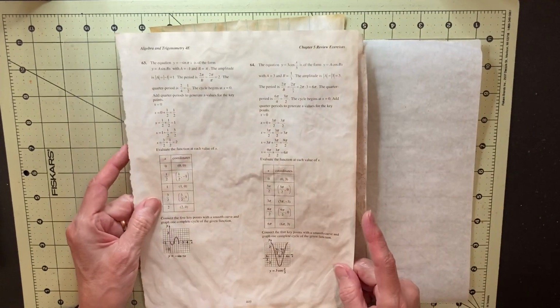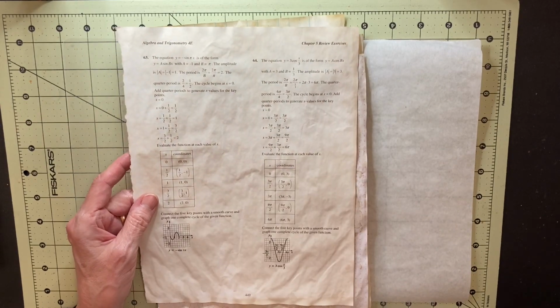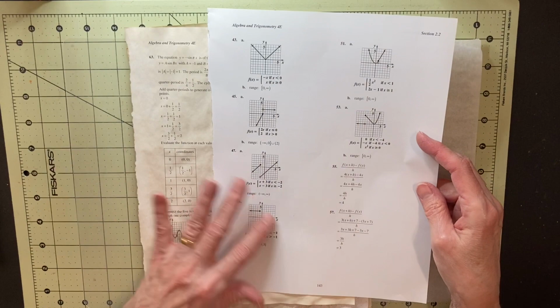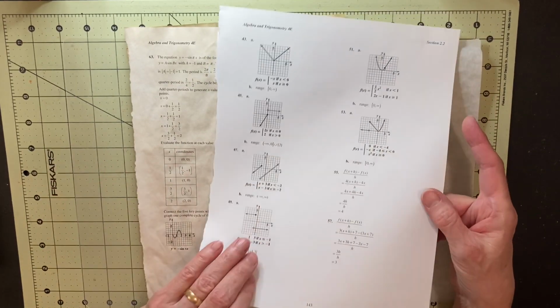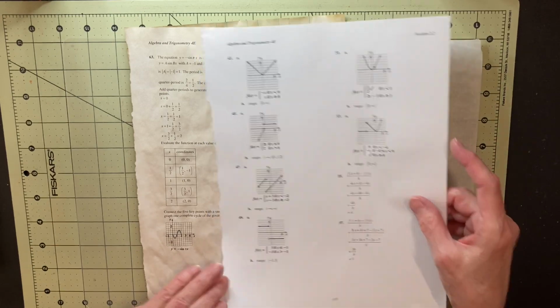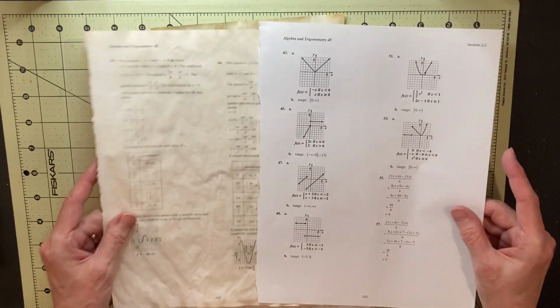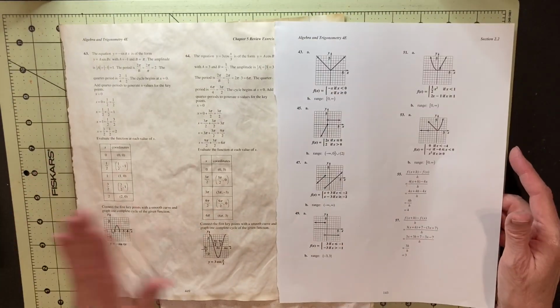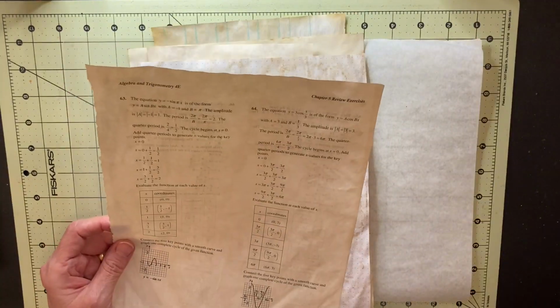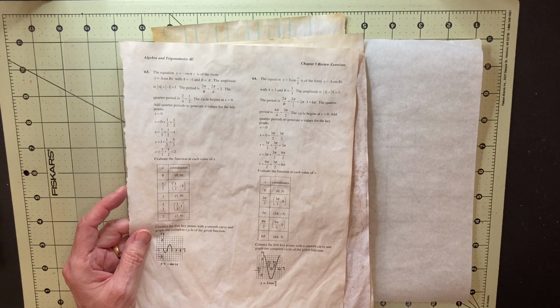This page came out of a book, Trigonometry and Algebra, that I picked up for free at the library. It has paper like this, which is kind of slick. It's kind of matte, but it's got a little sheen to it. And I just pulled this out so you could see the difference in the coffee dyed and the clean one. And that was a book that looked like it had never been used.